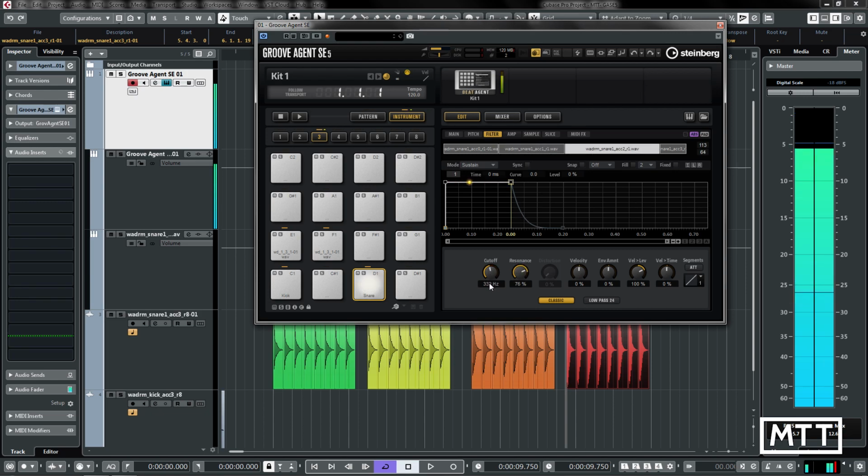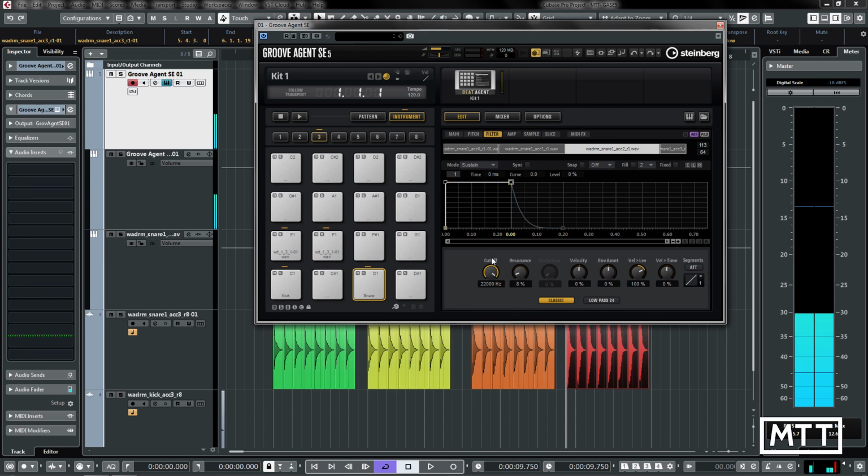Sounds like popcorn, etc. So you can play around with that. I'm sure most of you will have done that kind of thing before. But the area where this has some more interesting control is the fact you have an envelope here which you can program, and you've got the amount of envelope, etc., which is set to it.